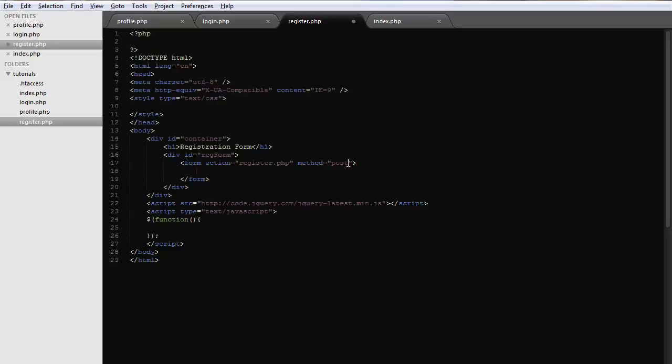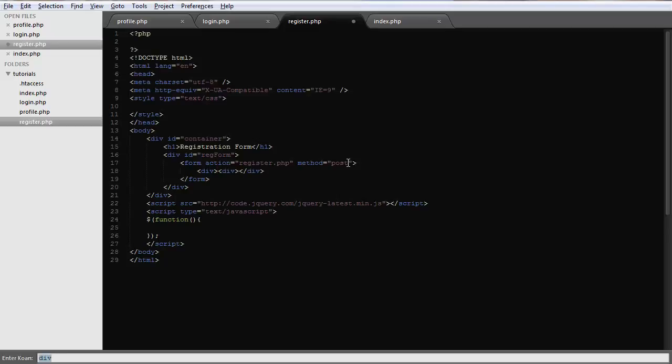All right, so now within this form, we need the fields for first name, last name, username, email, password. So let's do this. Div, input, type equals text.